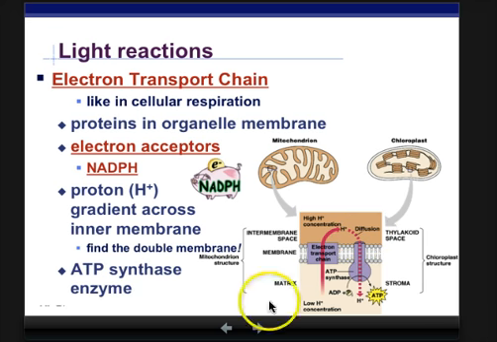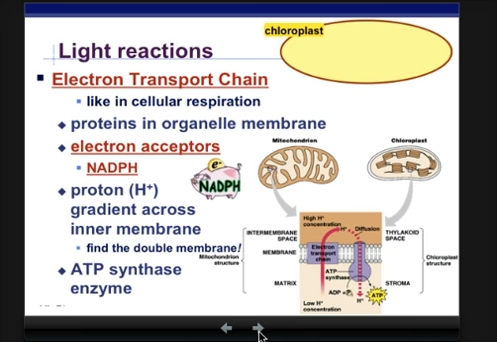So we're going to have ATP synthase involved also. This is just to remind you that these are similar processes, still calling it electron transport chain because it's still moving along high energy electrons, but it's going to have different proteins involved. But the one that's consistent is ATP synthase. Remember how I said that you could find ATP synthase in a bunch of kinds of membranes. And so we're definitely going to see that same enzyme in the thylakoid membrane that we saw in the mitochondrial membrane.